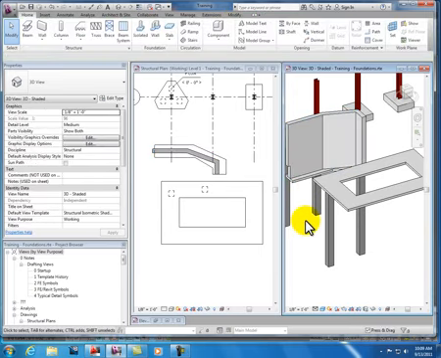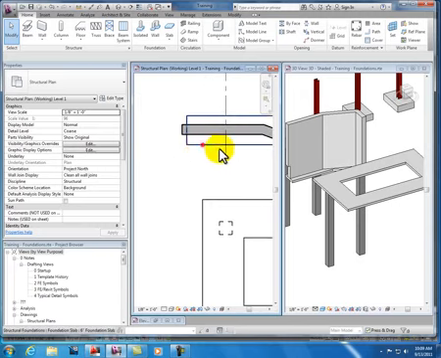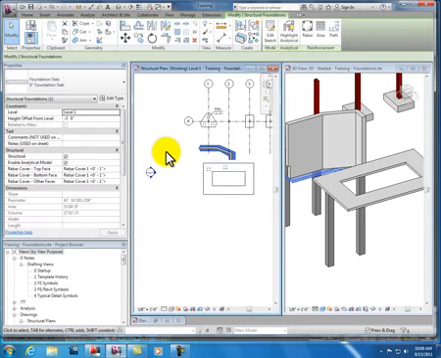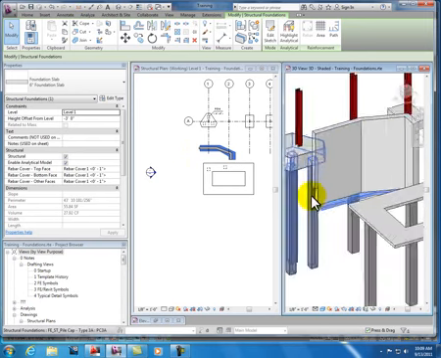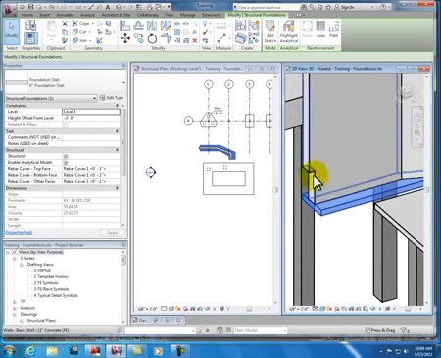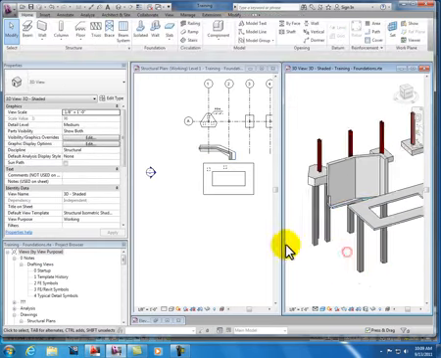So when we get into step foundations, sometimes what I like to do is make a bunch of these, whatever shape they are, and step them, and then you can tell that wall to step with it as well. You can see I was not quite on it here, so part of it stayed up at the 0 level. That comes in handy when you want part of the wall to stay at grade and then the rest of it to drop 3 feet and then go back up to grade and so on. You can step this as you need to.